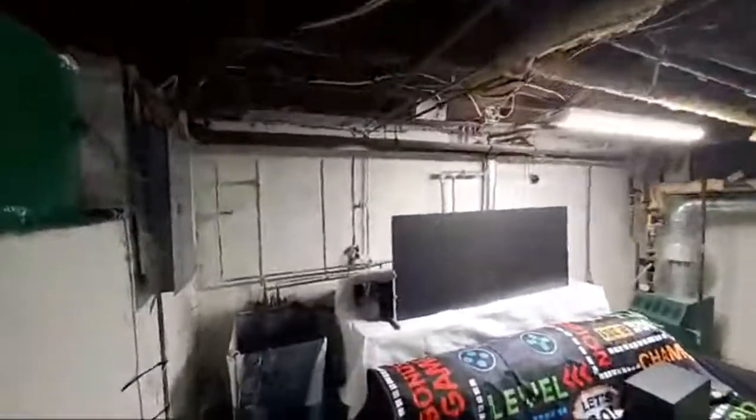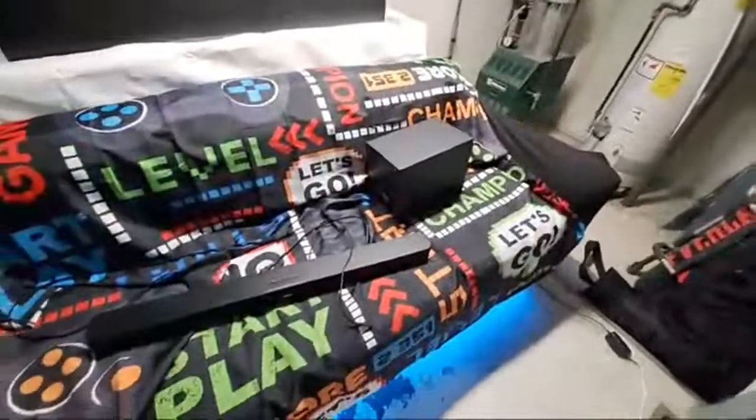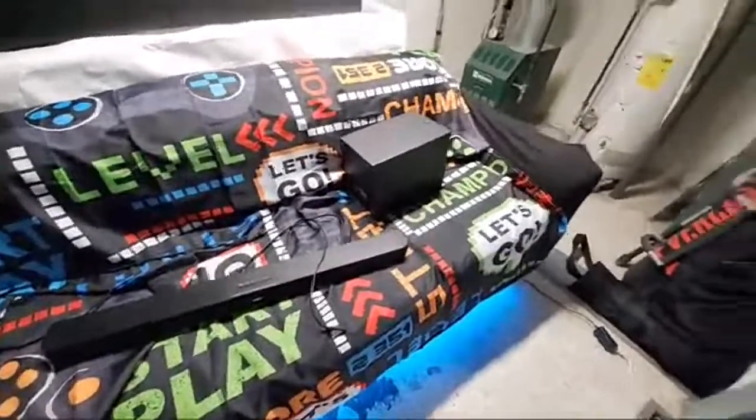So I got the chasers. The chasers came in already. They're going to run a whole chase line through here, in and out. That came in. This all has to be repainted. So I had to buy the paint for this. We're going to turn these speakers into LED light speakers. I got some rewiring to do with that. I'll show you how to turn your everyday speakers into LED speakers. It's really easy to do. It's not a lot of rewiring to do at the end of the day.